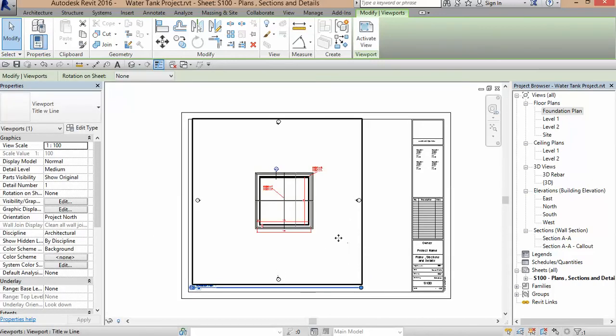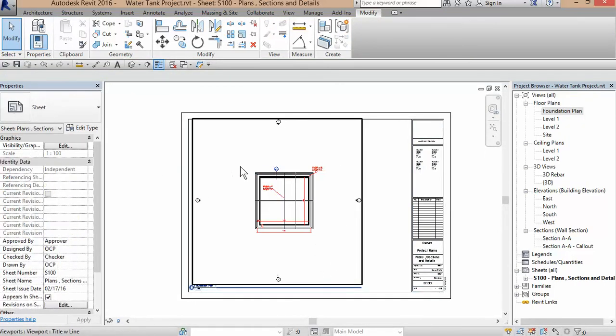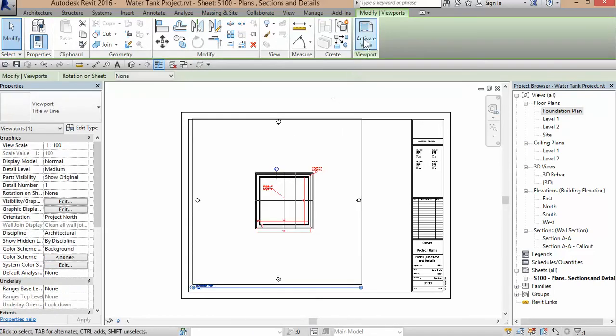Now, I don't really need to see the elevation marks. So to activate this, let me just do that one more time. You can either double left click once this is highlighted, or you can right click, select it, and go up here and say activate view.